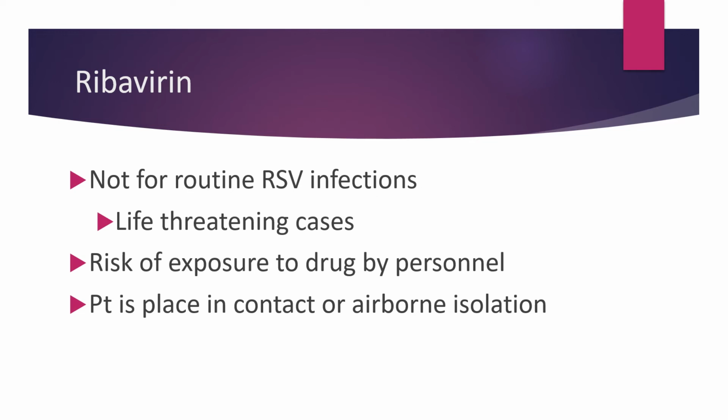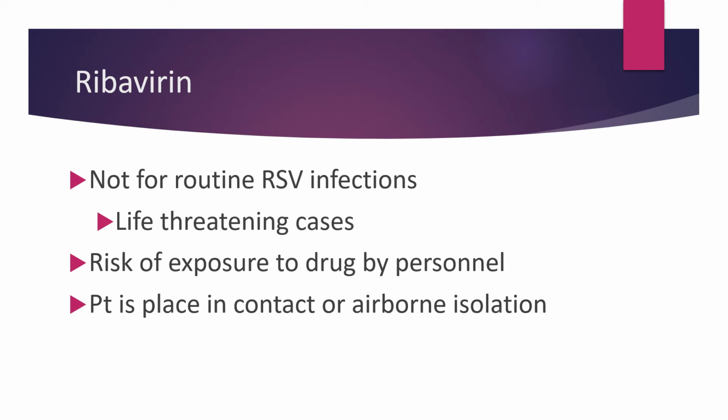So this is for severe. Like I said, severe is the key word there. Severe RSV. So it's not for routine use infections. RSV can be very life-threatening in cases, especially if these babies have a history of prematurity. There's another drug they get called Synagis. It's a shot they get in their muscle, an IM shot. They get it once a month. If they're preterm, they can qualify for it, usually just during respiratory season. A very expensive medication, but that can also help prevent them from getting RSV. So that's more of an immunization. This is a nebulized medication if they already have it to help stop replication.